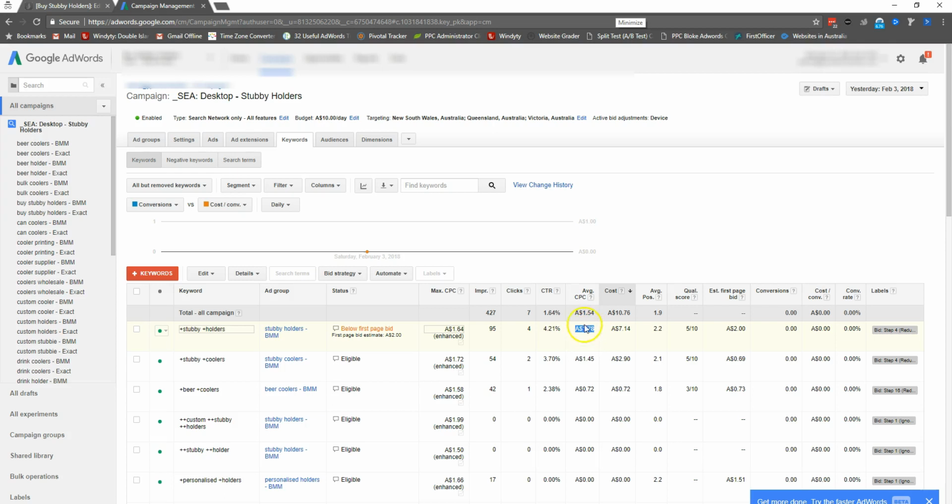Once that starts hitting around $1.52, ideally our cost per conversion should be somewhere close to where we want it, at $20. I hope that helps to explain the logic behind how we're deciding which keyword should be increased or decreased. So let's jump back into the strategy.